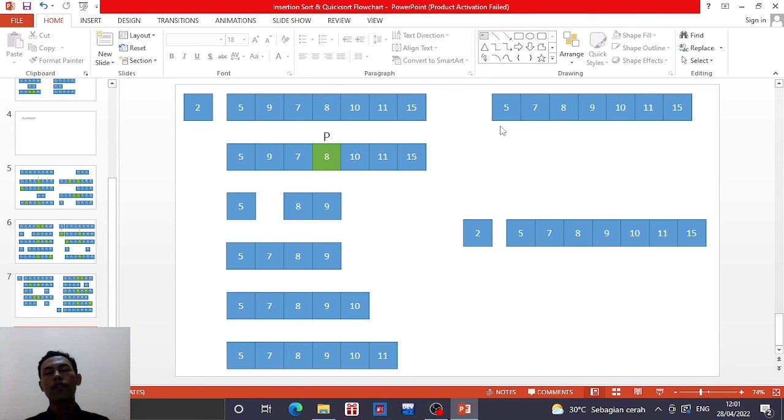So this is the final result of quicksort of the second array, and this is our final result. So the data have been put in order.